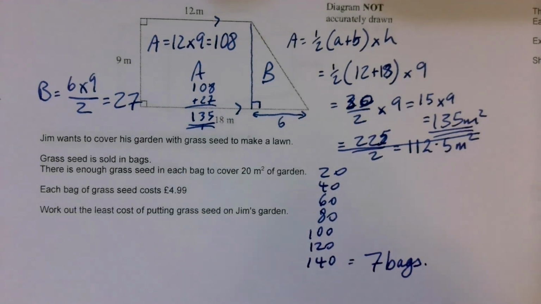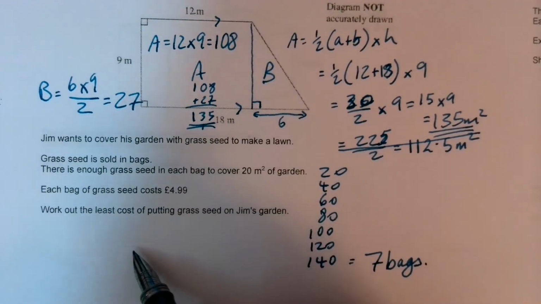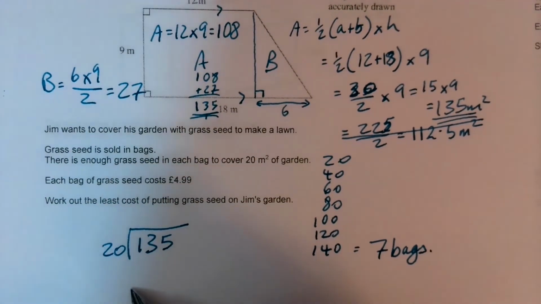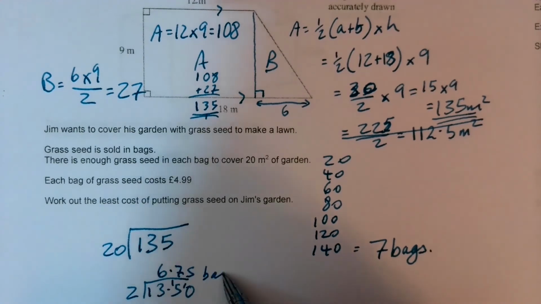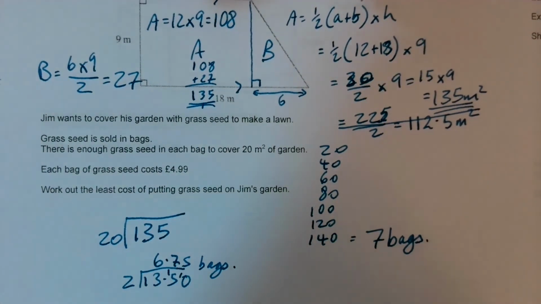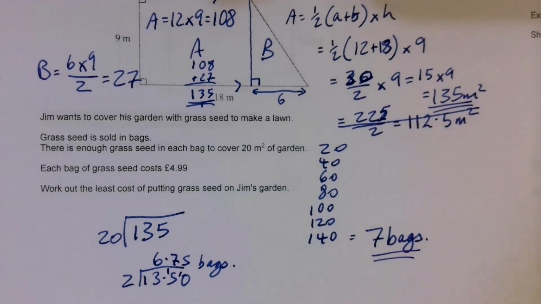If you've done, and you may well have done this, which would be fine in terms of working it out, 135 divided by 20, and then said that's going to be the same as 13.5 divided by 2, and you've worked out that it's actually 6.75 bags that you need, and you put that as your final answer, you only get 3 marks, because you can't buy 6.75 bags. You cannot say, right, I'm going to make a special deal with the person selling the grass seed. You've got to buy whole numbers of bags. So it's 7 bags as your final answer.